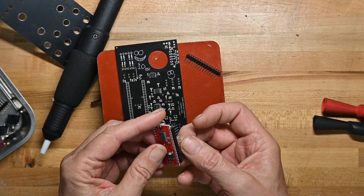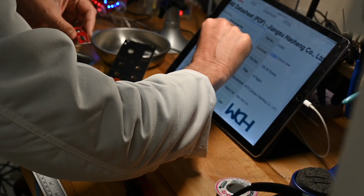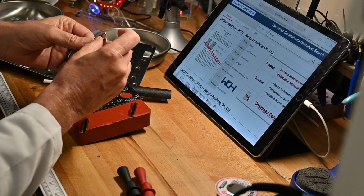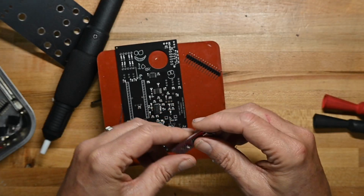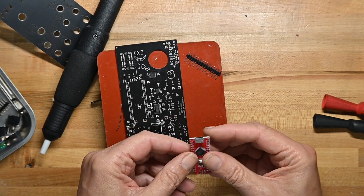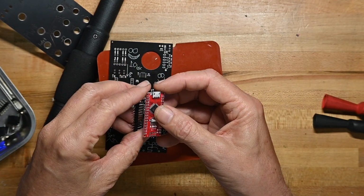Now we're going to put legs on this, and I don't even know what this is. Oh, it's serial chip, USB to serial. So that supports this USB connector that we will not be using because I don't anticipate ever programming this board or anything silly like that.